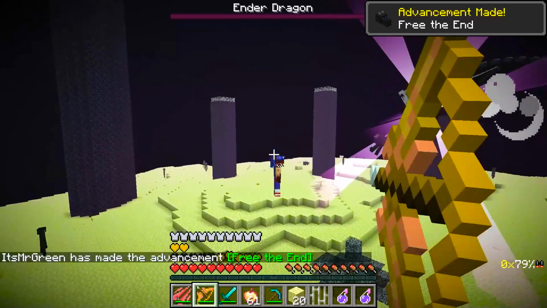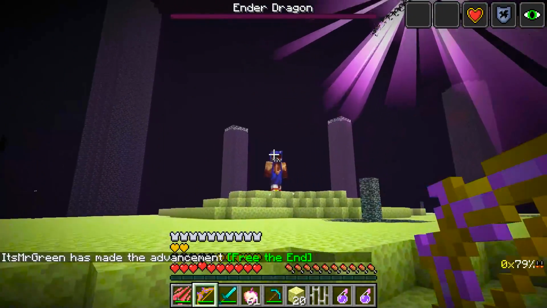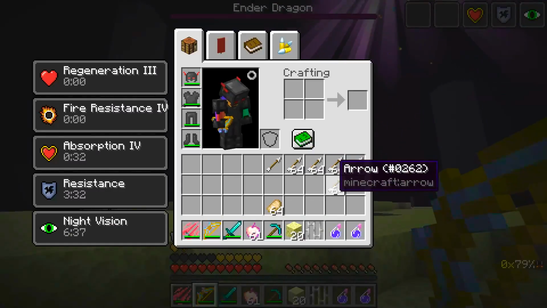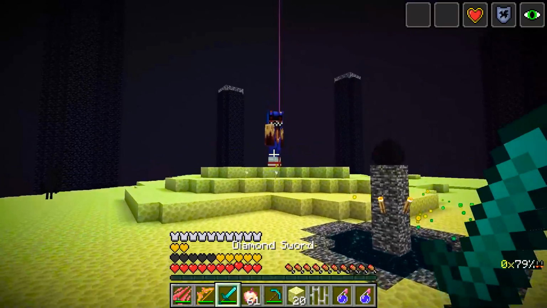Okay, Sonic. Now it's your turn, buddy. You ready? Wow. He doesn't even see us. I don't think he can see us from here. This bow is actually overpowered. Okay, I'm gonna get that XP because that is some juicy XP.